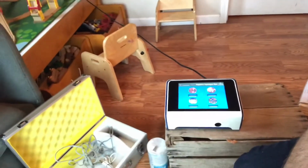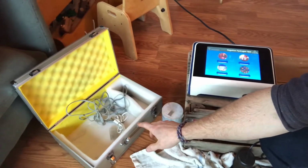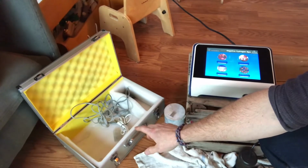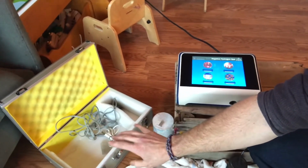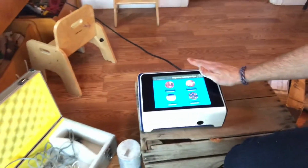Okay, firstly, it comes in this box right here. It also came with a TENS unit and an infrared waist belt. I'm not going to go into that in this video, but I am going to show you the machine and how it works.